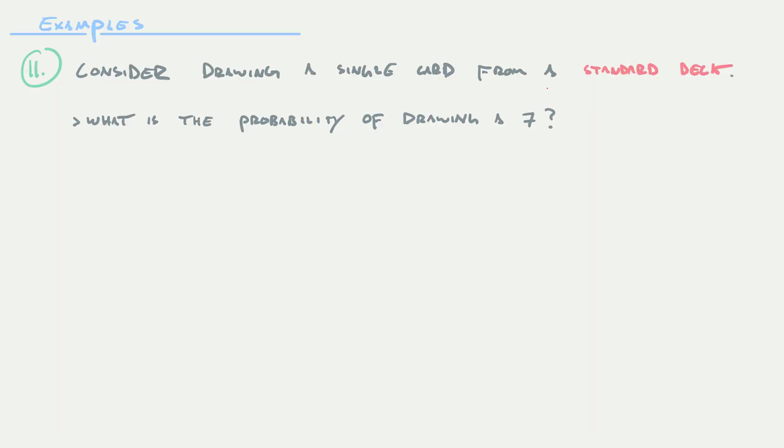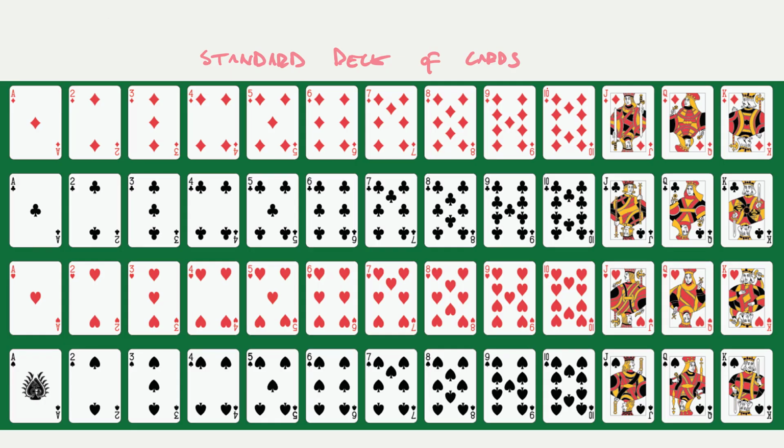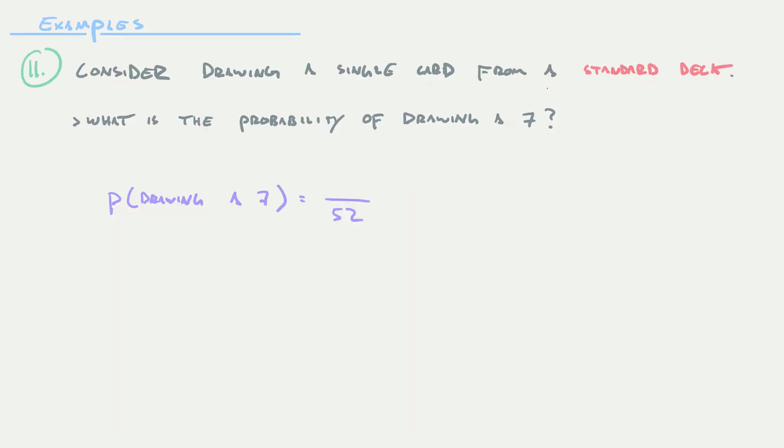So let's ask this. What's the probability of drawing a 7? Okay, so it can be of any suit. Now, I know there's 52 cards in totality, so my denominator would be 52. I could draw any of the 52 cards that I just showed you in the last slide. Well, how many of those cards are the number 7? And it's these. There's 7 of each suit, so there's 4 outcomes for drawing the number 7 out of 52 total outcomes, so 4 out of 52, or 1/13th, would be the probability of drawing a 7.